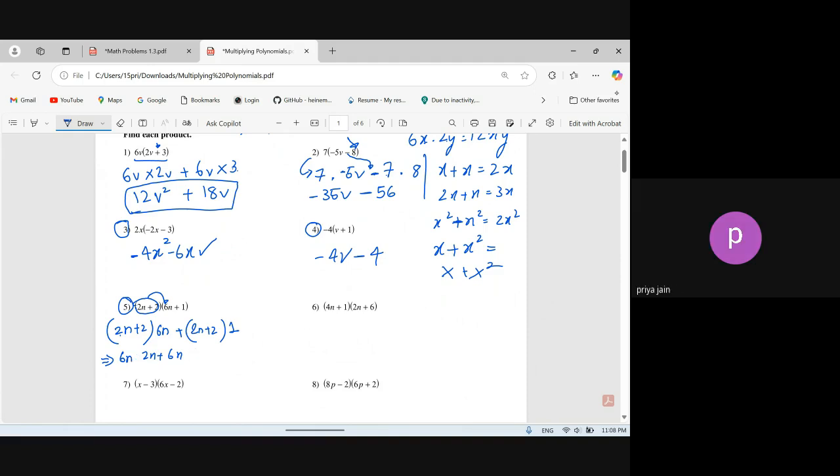Let me just put the dot. Times 2 plus 2n times 1 plus 2 times 1. So this is going to be 6 times 2 is 12, n times n is n squared, plus 6 times 2 is 12n, plus 2n times 1 is 2n, plus 2. Now, another thing we can do is combine like terms, the n terms, and then these two are with some numbers. So I can do 12n squared plus 14n plus 2.